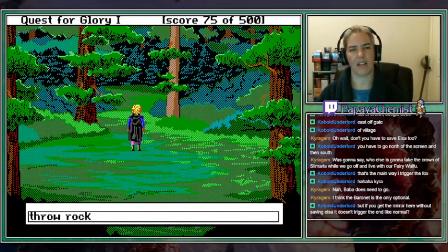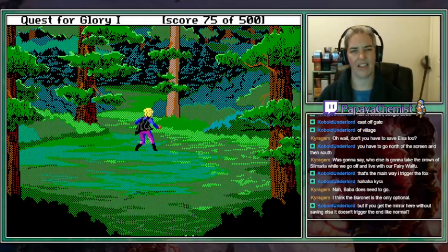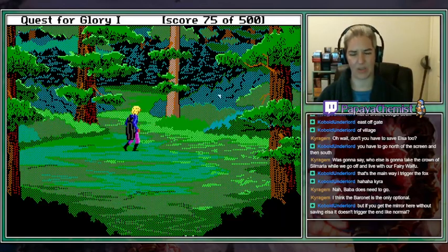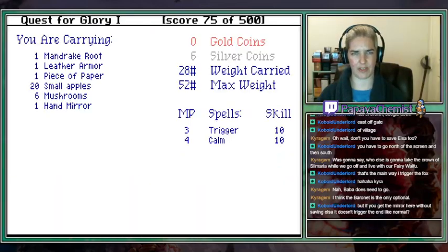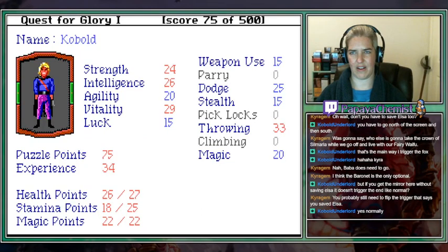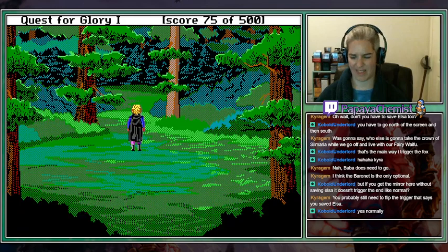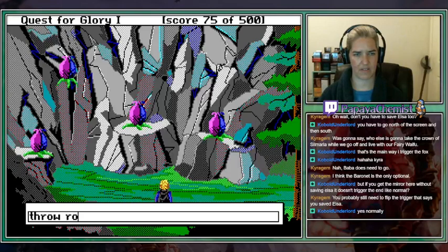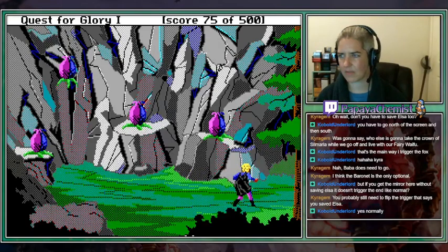Wait. I'm thinking back. Isn't it like when you chase off Baba Yaga, doesn't that automatically take you to the ending screen? But if you save Elsa, you actually have to go to the castle in order to trigger the ending screen. I think I may be getting that completely wrong. Yeah.